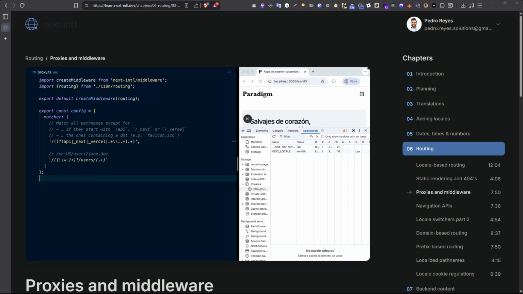Alright, so to summarize, this proxy has helped us to implement a redirect at the root of our application that negotiates the locale of the user and redirects to a corresponding subpath. Furthermore, we've extended it to run on all content routes of our application so that we can remember the previous locale choice of the user to apply this in our negotiation as well. However, it's worth repeating that you can absolutely implement your own middleware in case you have very custom needs. But that being said, we're going to explore a few more capabilities of the next-intl middleware in the upcoming lessons, so I'll see you there.